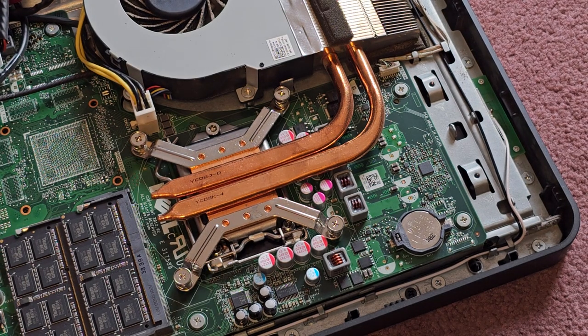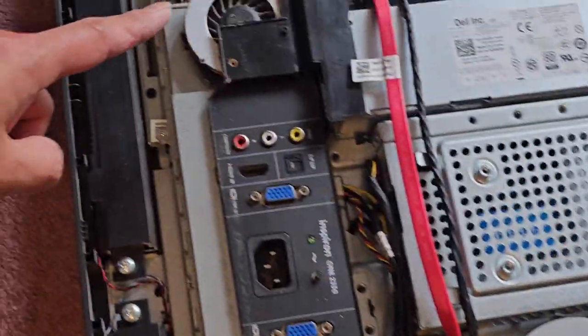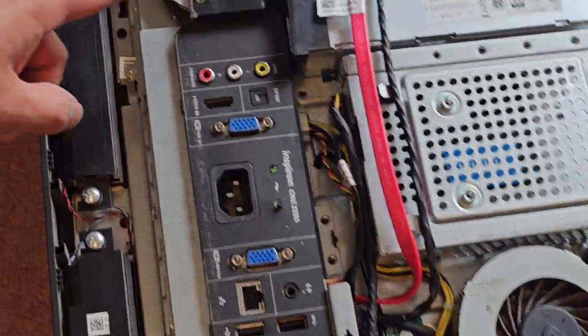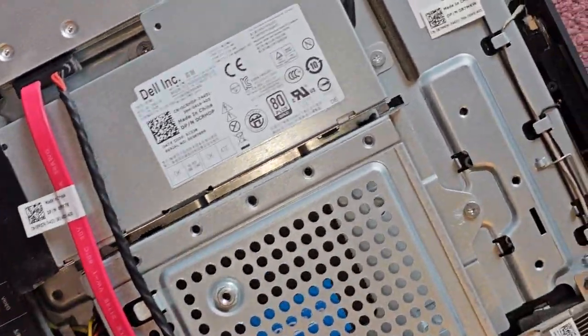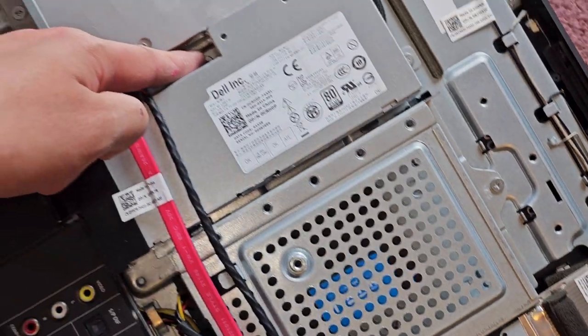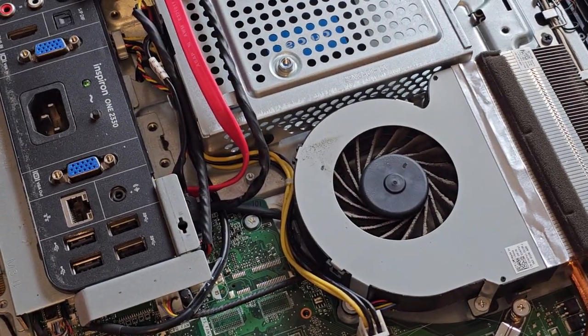Let me see here. So we got all of that. There's actually two fans. There's one big one here and then a smaller fan there, so I'll actually clean out both. This fan is for the power supply. That's right here. And the power supply looks relatively easy to remove as well. There's one screw here and here. I'll see about removing that once I clean it up.